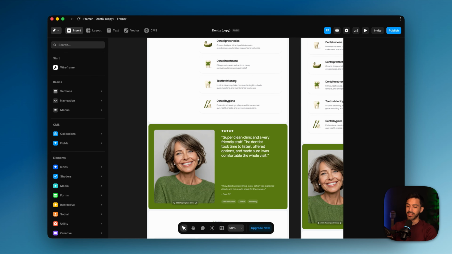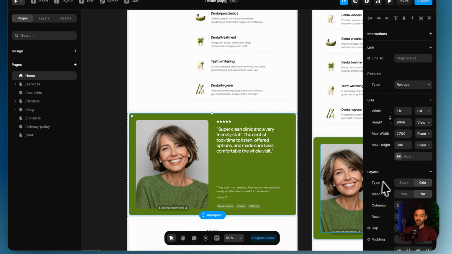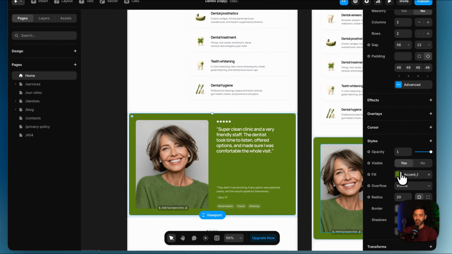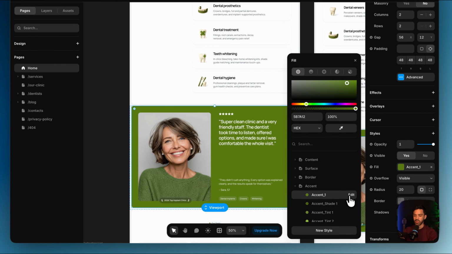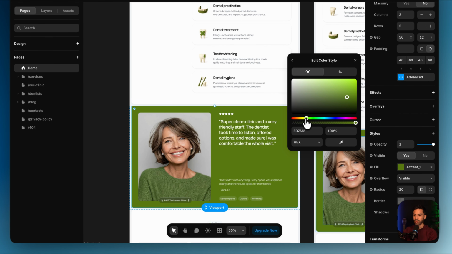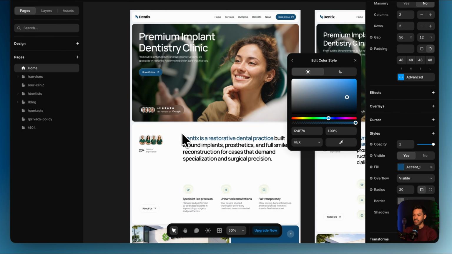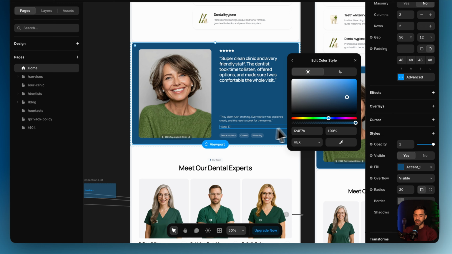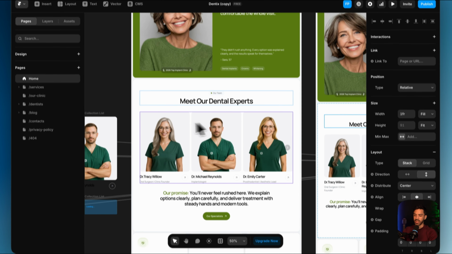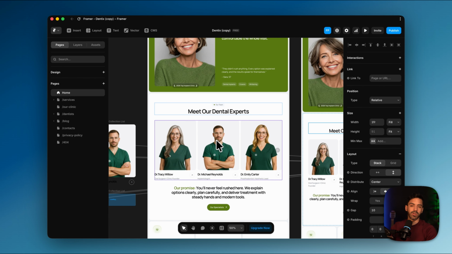So here you can change the colors of the theme by just editing the color palette of the whole web by itself. So if we edit this color and we decided to make it blue, then as you can see, the whole web becomes a blue pattern. And then the images, you can replace them with the real images of the doctors. And if the doctors don't want to have nice pictures like this, just tell them to send you a picture of their face, ask AI to make a nice dentist portrait of these people and put it there. Very easy. You already have the design done.